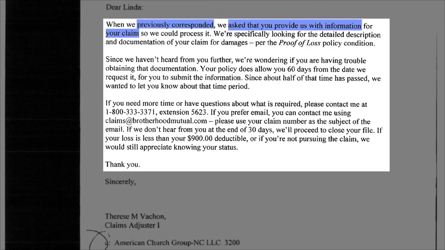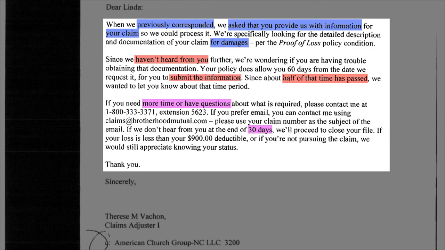They would need information about whatever the damage was and the cost of repair so that they could continue with the claim. This letter is telling the customer that it's been 30 days and they haven't received any of this information. There's still 30 days left and they can still submit their information to get paid.